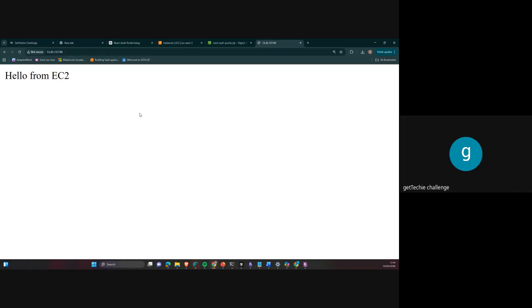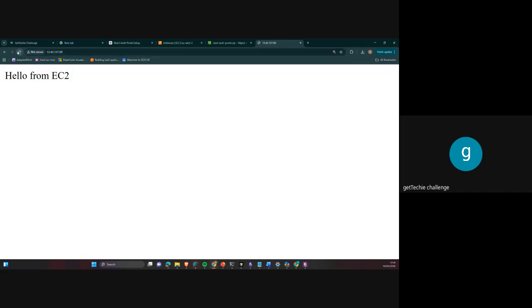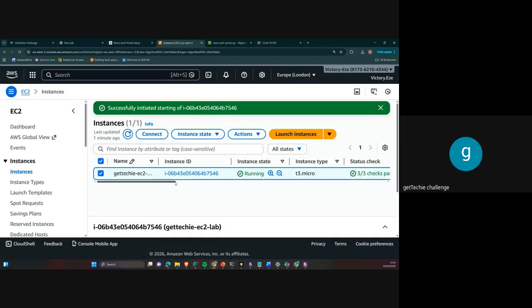So there are two ways, right? Either we go and uninstall Apache, or, okay, somebody says maybe it was cached. It's not going to be cached because it's a different IP address. So either we log in and uninstall Apache, or we just do something else, right?